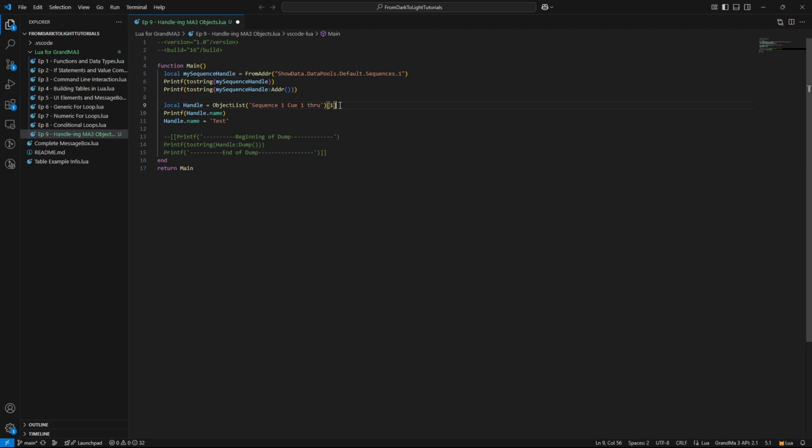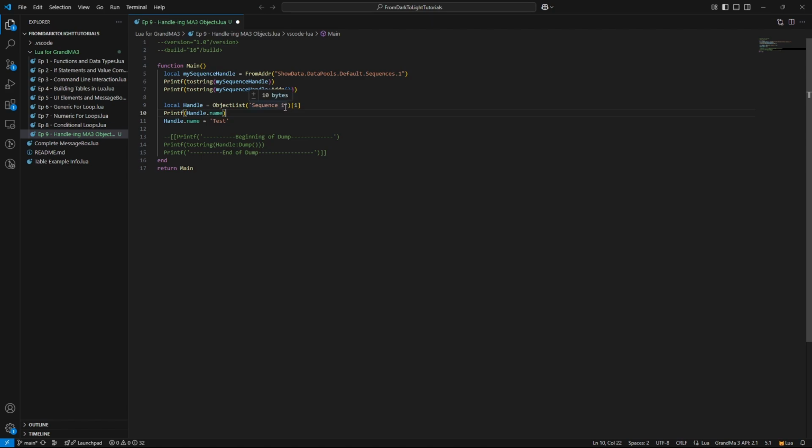If you try to read table.index and table doesn't exist, then it will throw an error because you're trying to access an item in a table that doesn't exist. But if you're just trying to call table and table doesn't exist, then it's just going to be like, oh, that's nil. And it's not going to cause an error. It's just going to not find anything. So you'll never get an error looking for sequence 1. Why? Because the sequences pool always exists. Nothing's going to stop that from existing. So since the sequences pool exists, looking for sequence 1 is just going to go, oh, this doesn't exist.